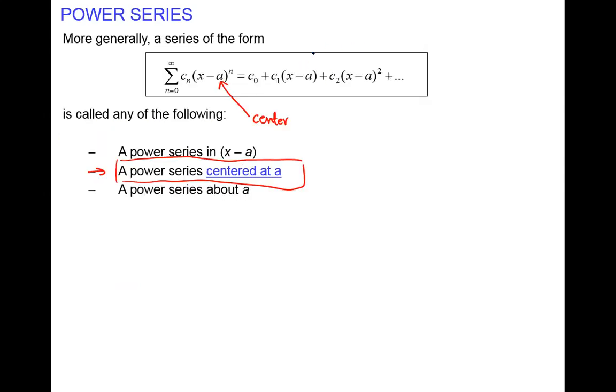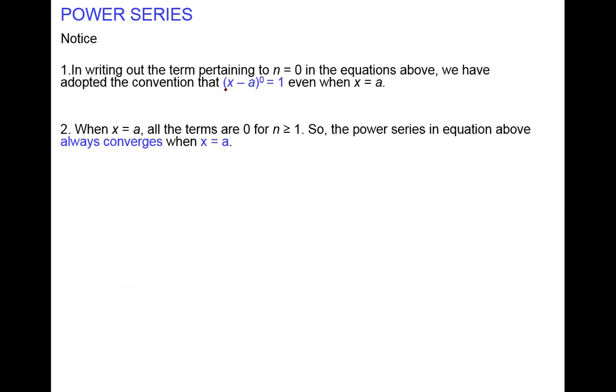Let's keep working, but before we start, let me come back. We do have the term x minus a, and you can probably realize that x minus a to the power of 0 is, of course, 1, like any number to the power of 0. On my next slide, I say that even if x is a, which will be a minus a, theoretically it's like 0 to the 0, but we assume that this is 1. Because it's just exact values, it's just a number. That means we will assume in this topic that this is 1.